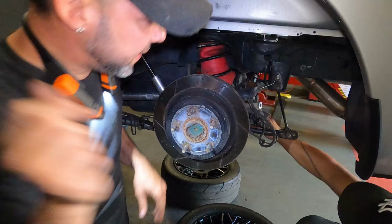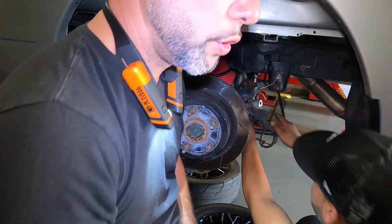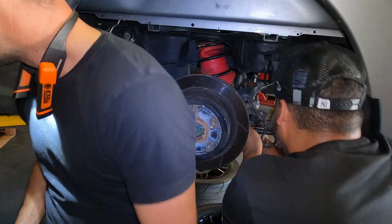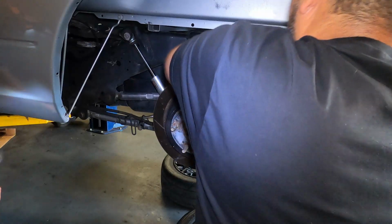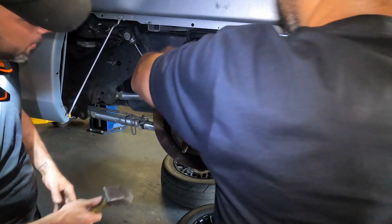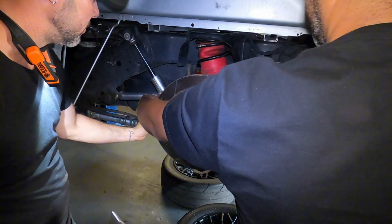All right, let me put this over here. All right, so we got the caliper out. Now we want to get the rotor out. Rotor doesn't want to come out that easy, Frank. What do we have to do next, Frank? Hit it with the hammer. We could put it right there. Let it hang right there. There we go. Let it hang.